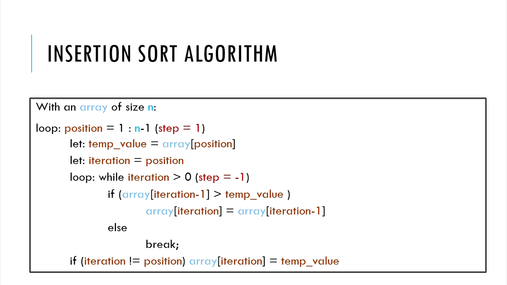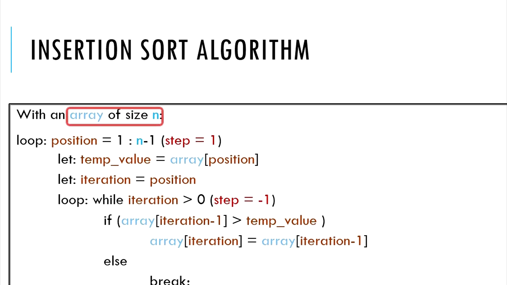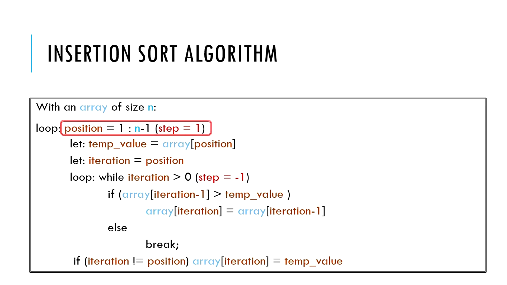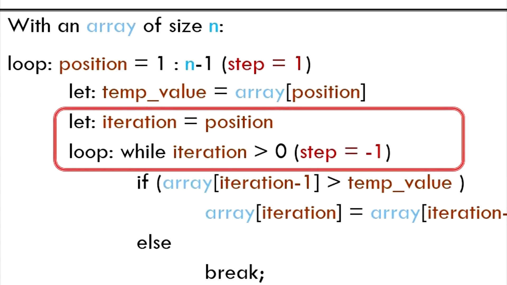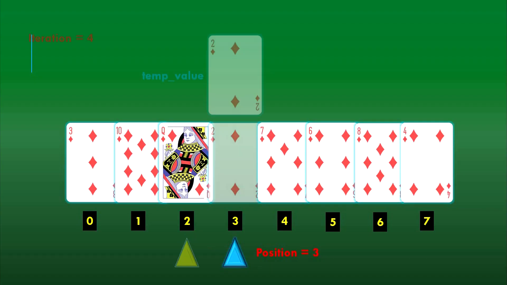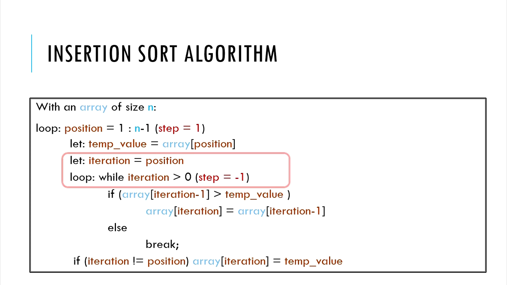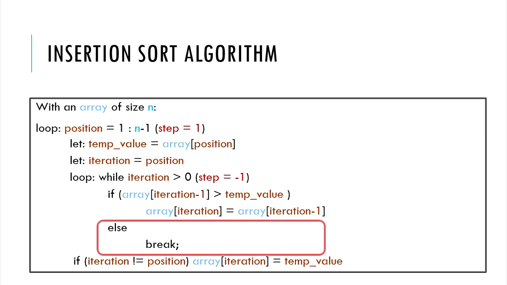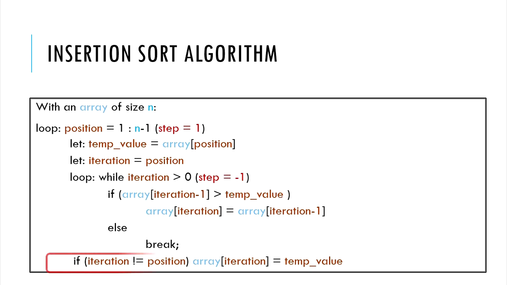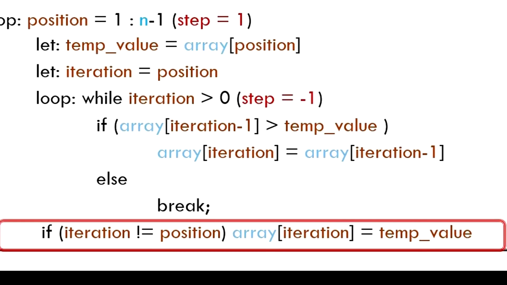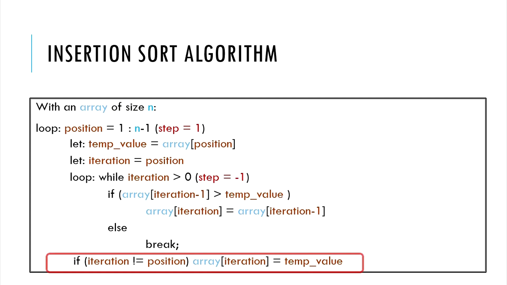What are the key things that we did in this algorithm? The number of cards, n, was 8. We moved from position 1 till the n-1, which is the 7th position. For each position, we iterated from position minus 1 down to the 0th index in reverse sequence. For example, at position 3, we iterated at index 2, index 1, and index 0. We stopped iterations if the value of the card at that index was not greater than the temp value. If it was greater, we shifted that card one spot to the right, and once done, placed the temp value at the vacant spot.